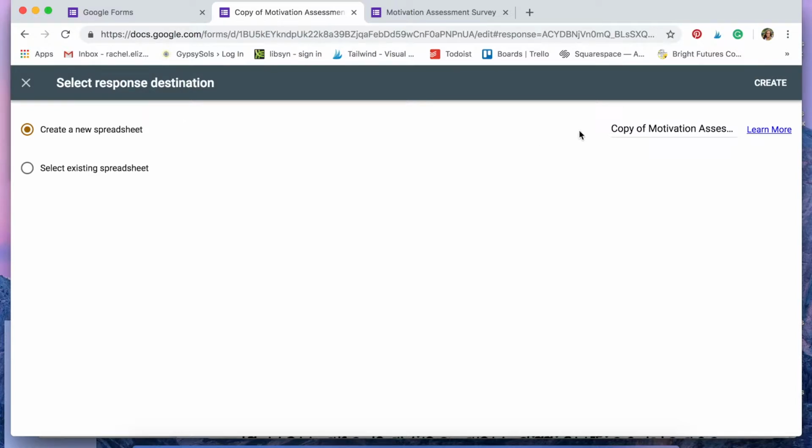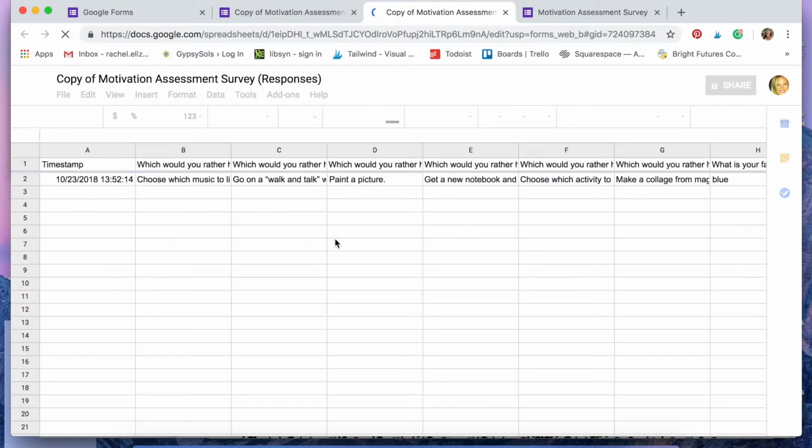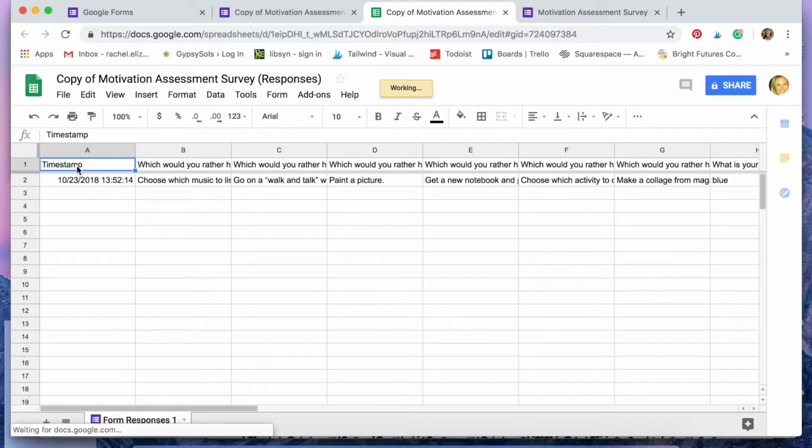Click Create New Spreadsheet. And this is a spreadsheet that will be in Google Sheets on your Google Drive as well. So that new form will open up, and this will have all the data that was received from the multiple choice answers, but in spreadsheet form. It has the timestamp and the time that it was completed, but let's change that column to say student, and then we can go in and add the students' names. This will be more helpful for our records.